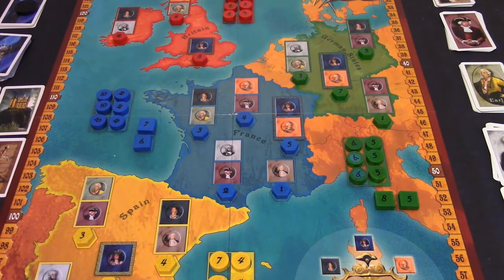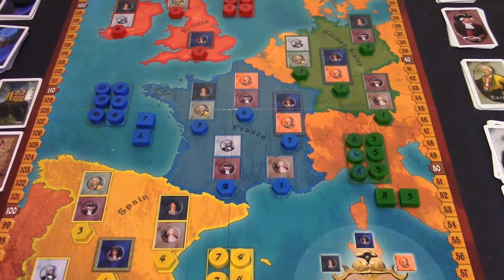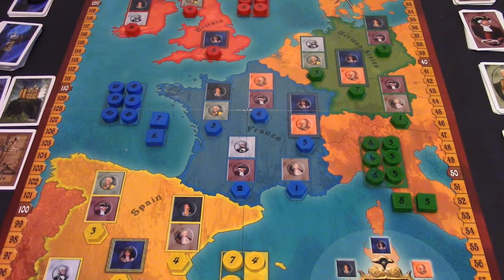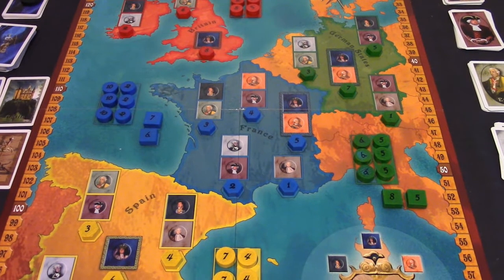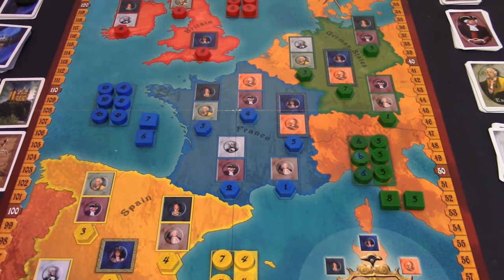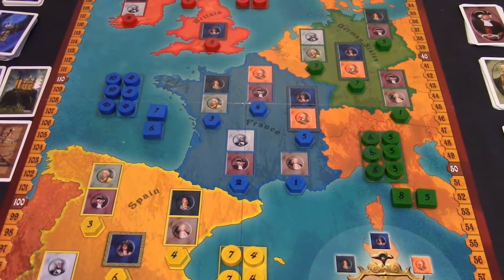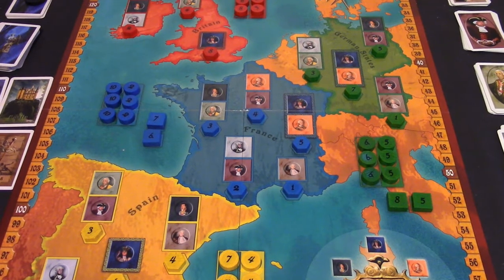Just to note that the game ends when the revolution card appears in the 1789 turn. So once 1789 comes along and the revolution card is played, then the game ends. You score each turn, so you will do it round by round, and the person with the most of a particular type, say baron or count or whatever, gets certain points at the end of the game.